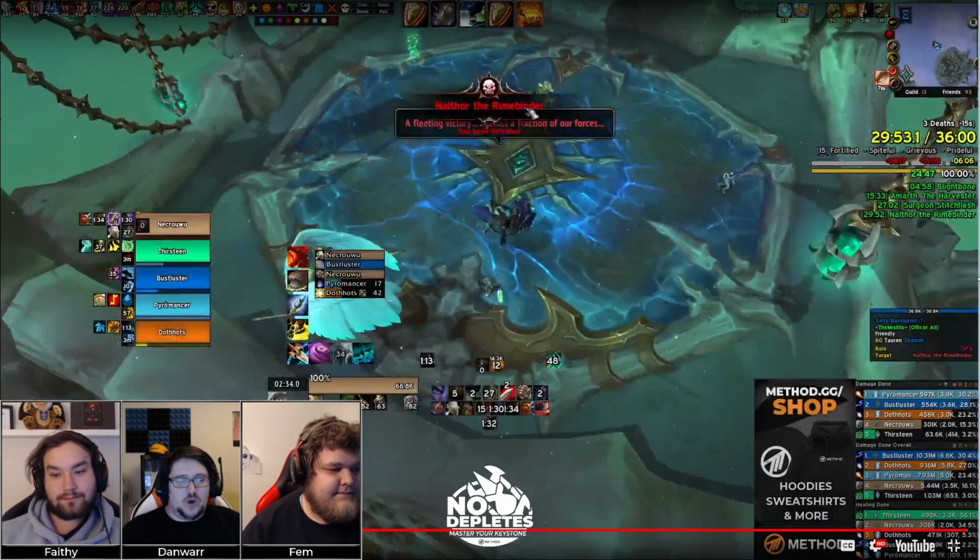I think if you are looking for a particularly easy weekly key to do, consider doing Necrotic Wake fairly often, week by week, along with Mists of Tirna Scithe and Halls of Atonement. They're probably the 3 easier keys that you can look to do in Shadowlands right now. Fem, anything to add?